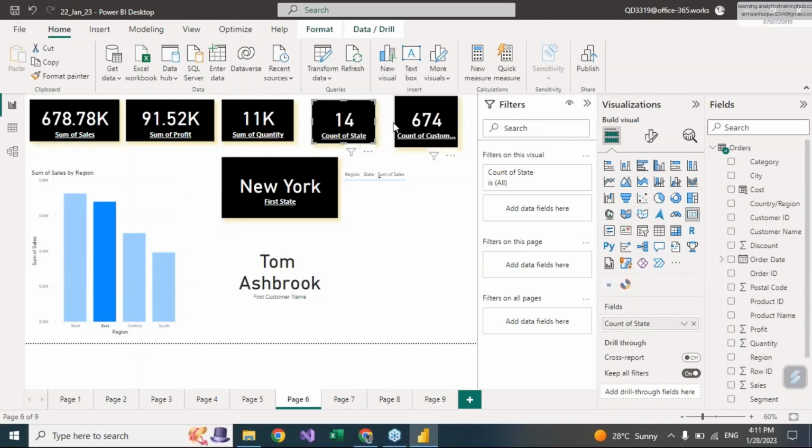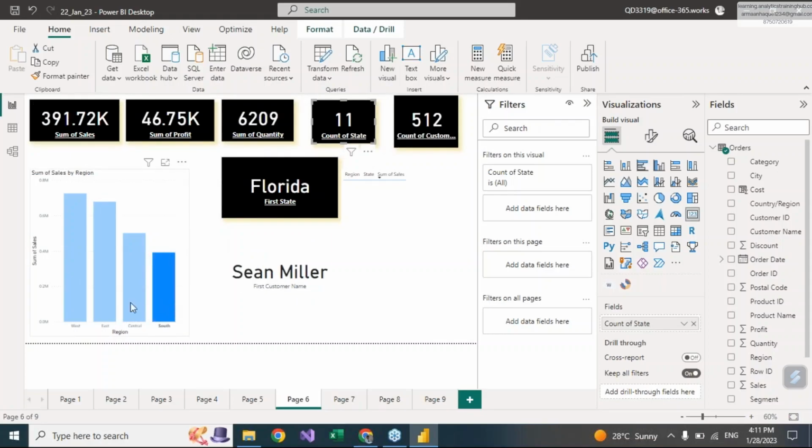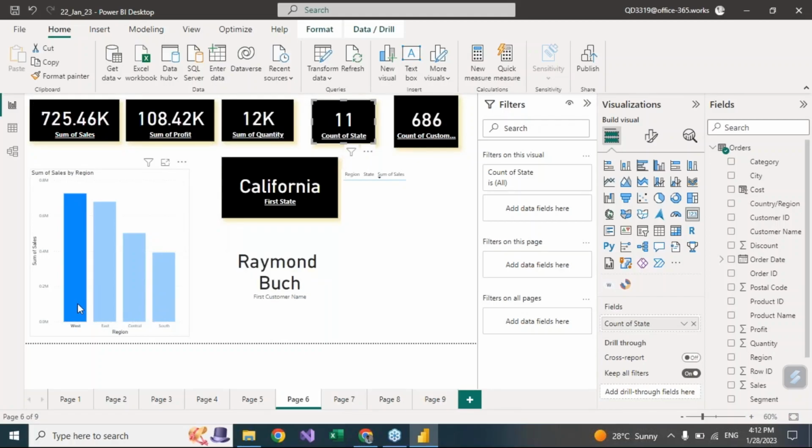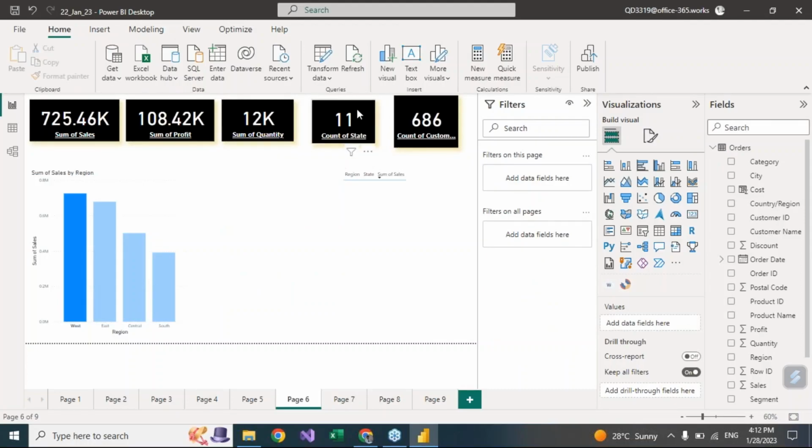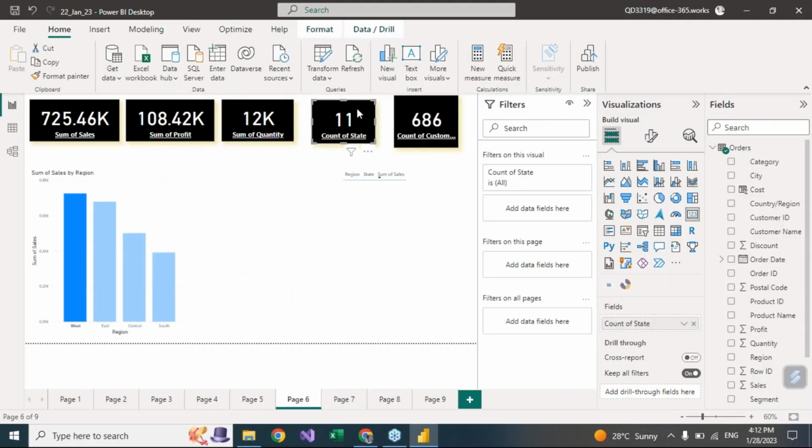In the east we have 14 states, in the south we have 11 states, and the west, and so on. So now I just want to take this one itself and go ahead. I think we don't want all of this.